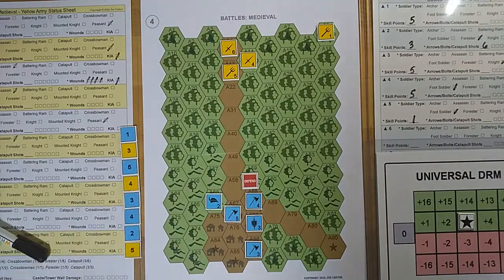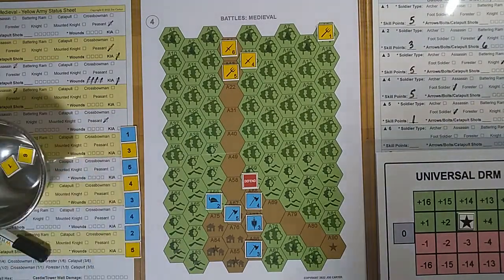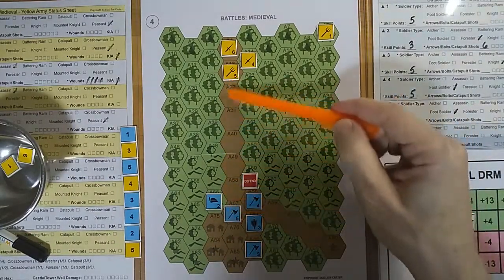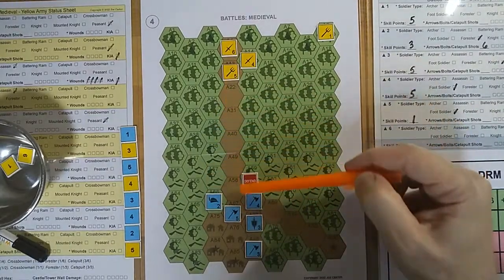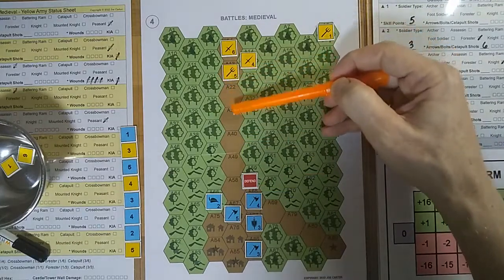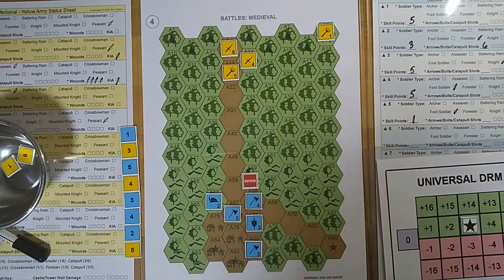5. Okay, that's another peasant. Now we're going to roll on table C2 to see how many he's got. He's got line of sight, 1. Line of sight, no line of sight here. You'd have to judge that yourself. I'd say no line of sight here. So he has line of sight of 1 enemy.